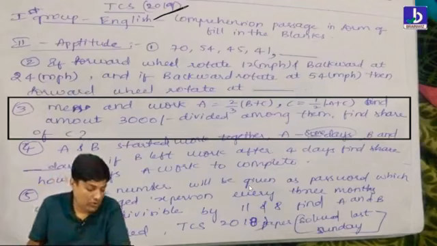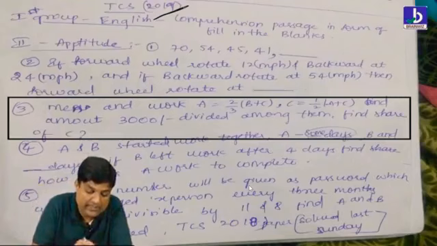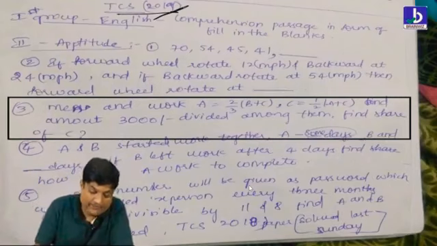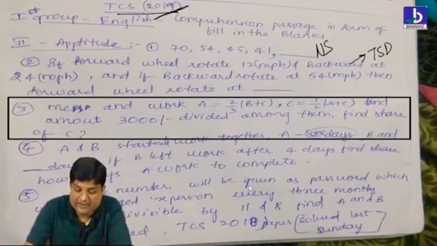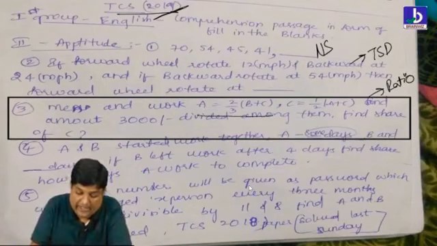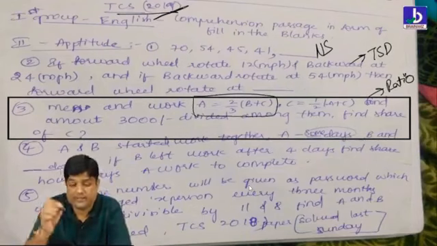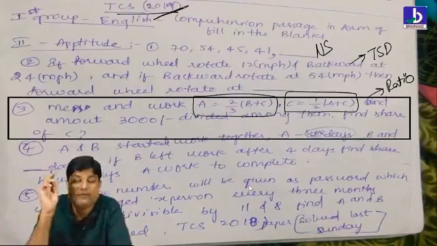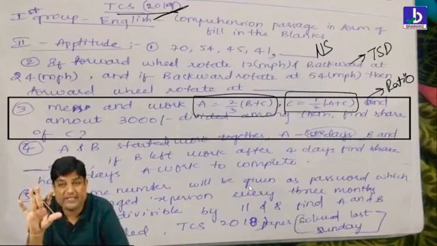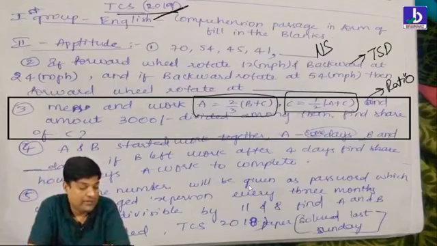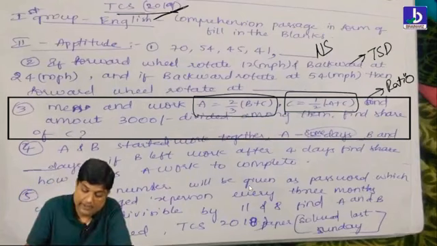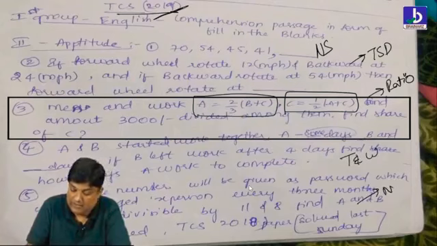Now, what is given over here in TCS 2019? This is a number series. This is from time, speed and distance, and this is from ratios. In the ratios, look at the question. A is equal to 2/3 of B plus C together. C is equal to half of A plus C together. It's not my question. Question from ratios. Are you understanding, everybody? Clear? And this is time and work. And the last one is number system.